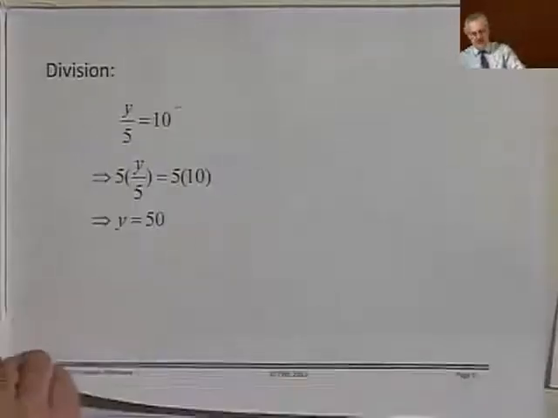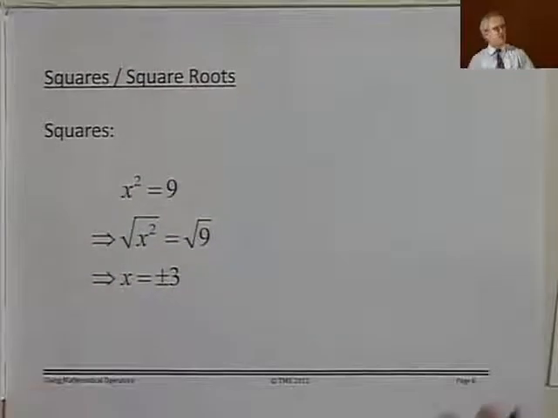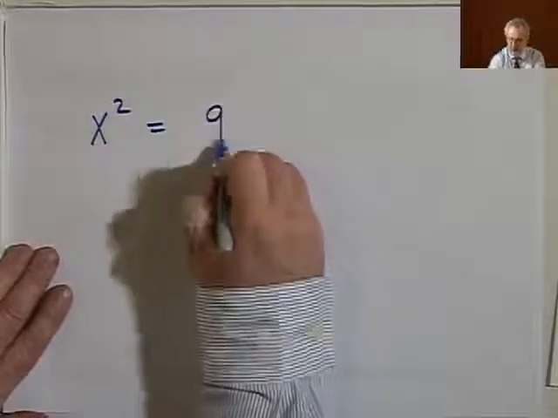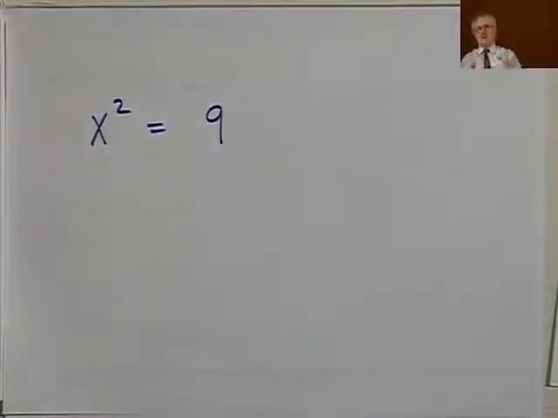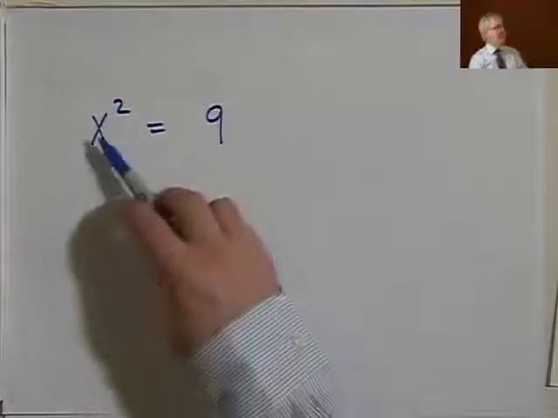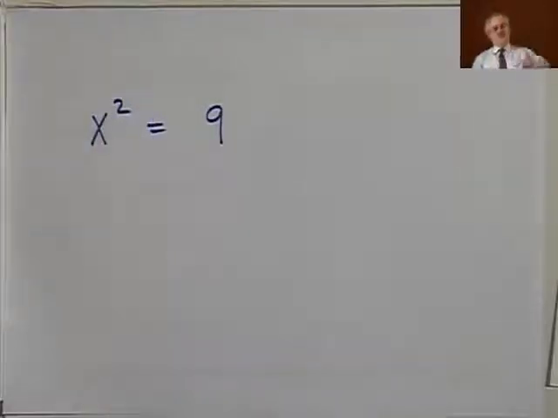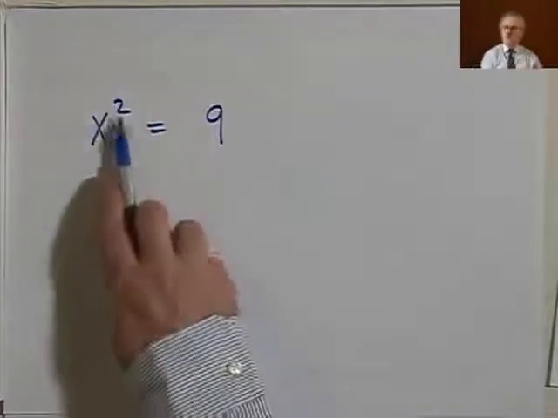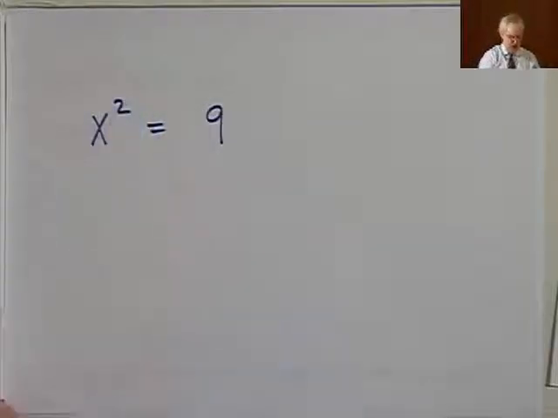And you're coming now towards the end of primary, and you're looking at sort of fancy numbers, and you're talking about squares. X squared is 9. Well, if you look at your calculator, sometimes you've got calculators with lots of buttons, but if you've just got a few buttons on it, sometimes you've got the inverse or the second function of the square beside it in the same place, just above it. So x squared, I don't like this 2 here. What gets rid of a square? What's the opposite of a square? It's a square root, isn't it?